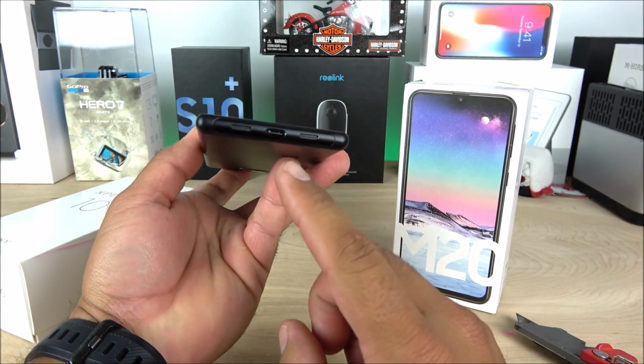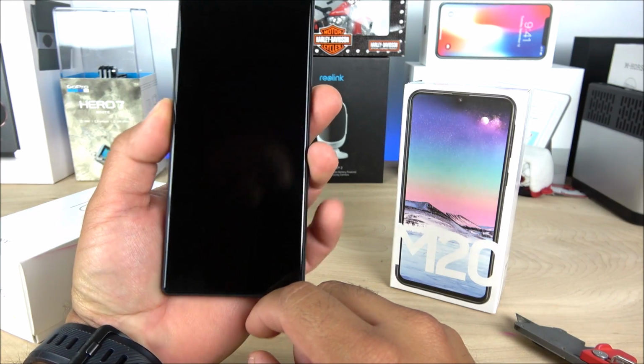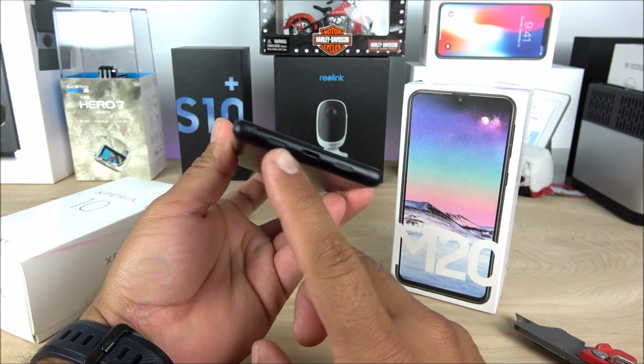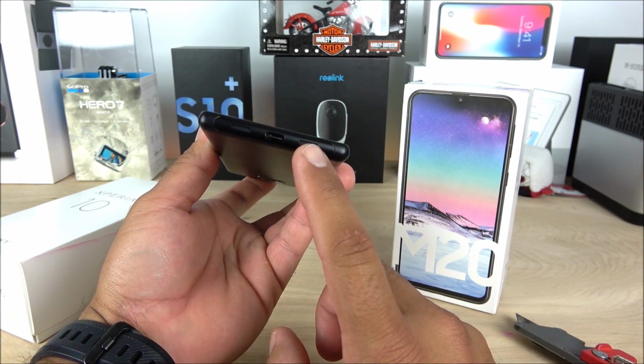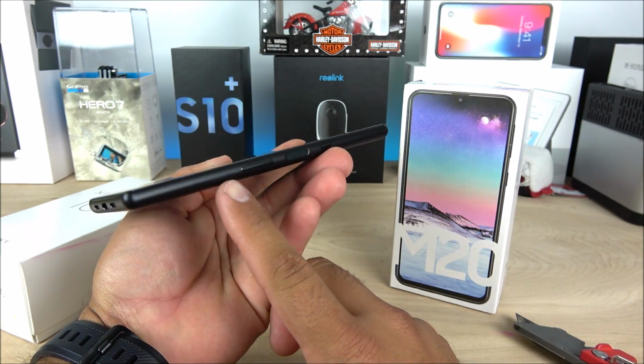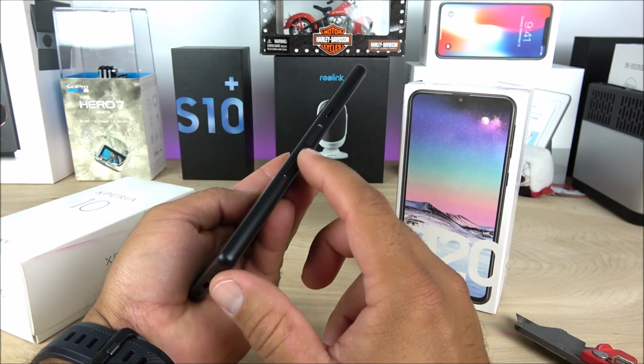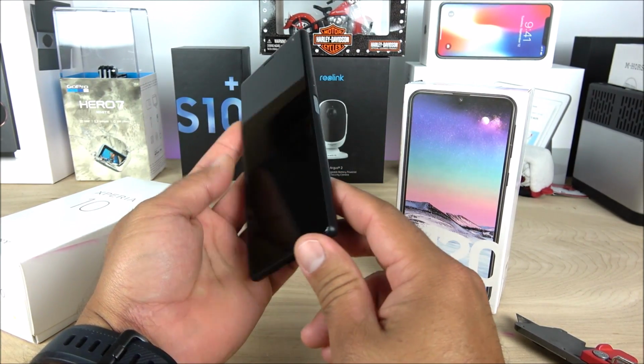On the bottom here, we have the loudspeaker. I'm not sure if this has stereo speakers. I haven't read that yet, but let's assume that this is a loudspeaker, the microphone, and the USB Type-C port. Then here we have what appears to be the volume rockers up and down as well, right below the fingerprint scanner.